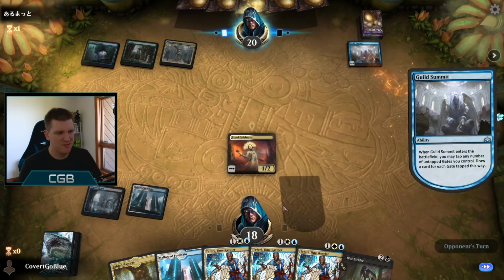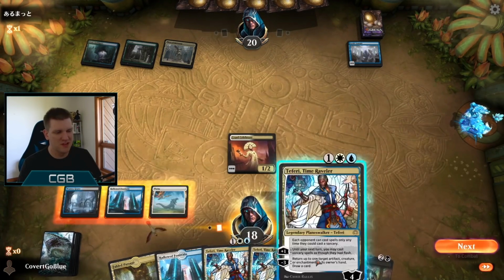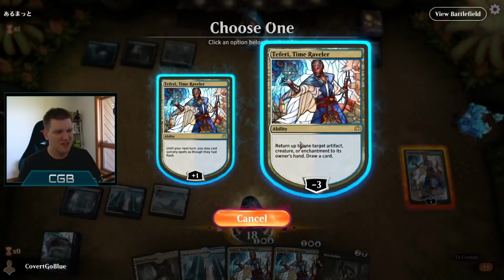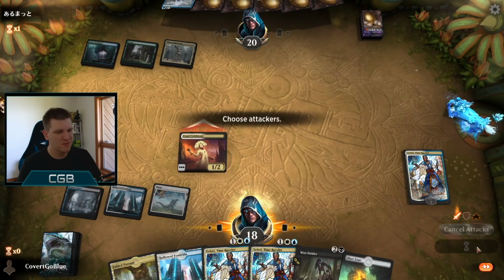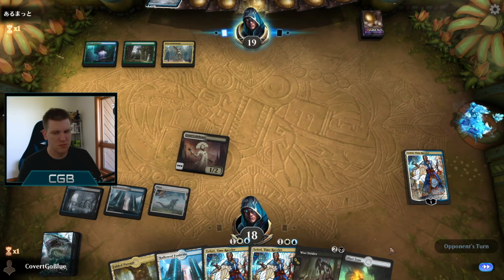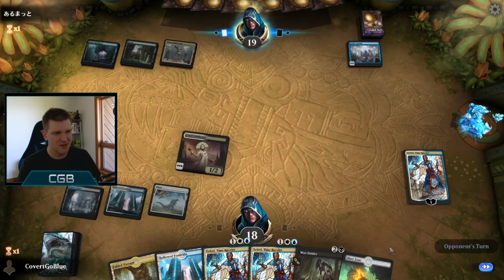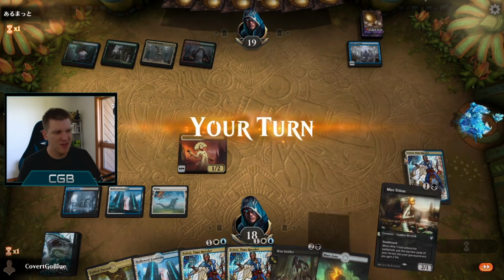Guild Summit. Ooh. I mean, there's never really harm in bouncing the Guild Summit, because when they play it, they have to tap the gates to get the cards anyway. At least this way, they have to invest 3 more mana. Blast Zone. What's this? Replay the summit. Is there a gate to draw a card? There is. Let the card advantage begin.